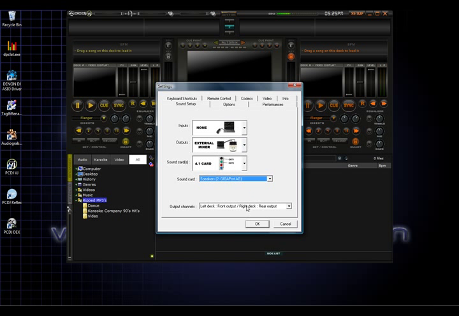Left deck is front output, right deck is rear output. The reason why we give you this option is because, say you're in the club and you have them switch backwards. Well, you can always change them real quick instead of having to go to the gigaport and actually physically changing the lines out. So this is a nice feature. So front output would be the right deck. The rear output would be the left deck.